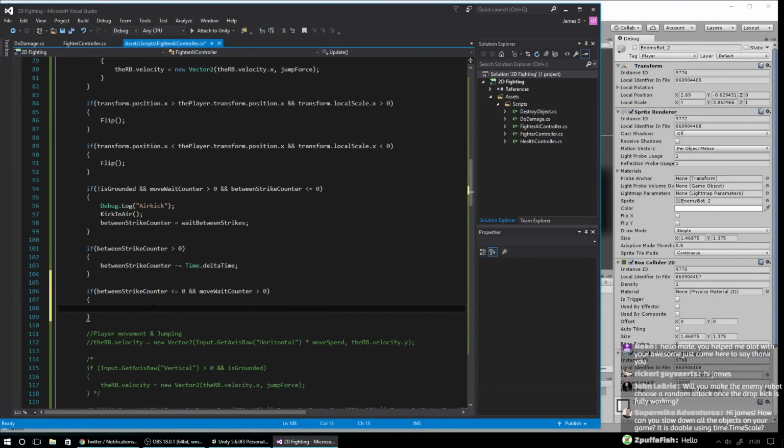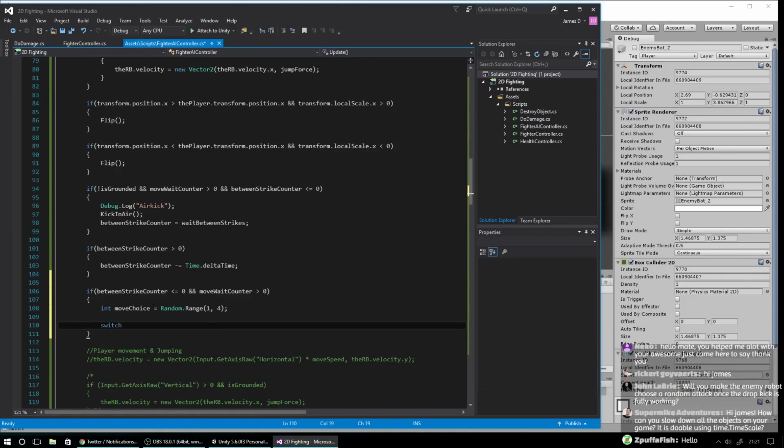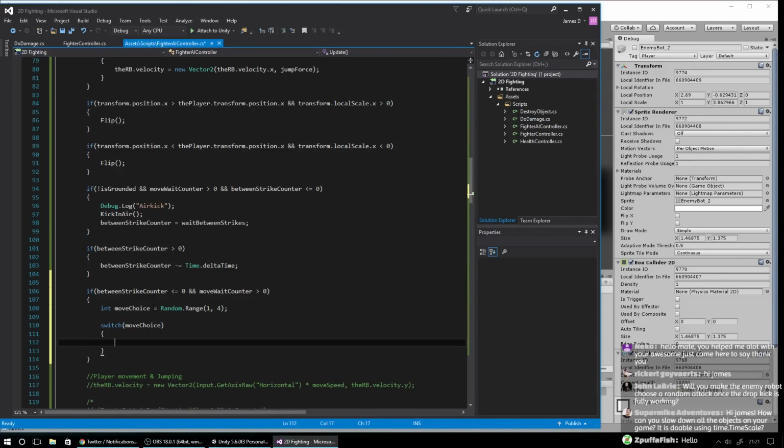So what we're going to do is create an int that we'll call move choice. Move choice equals random.range between 1 and 4. That's it. We're picking a number between 1 and 4, and we're going to create a switch. So we're going to say switch based on whatever the move choice value is. So switch move choice, and we're going to say case 1.